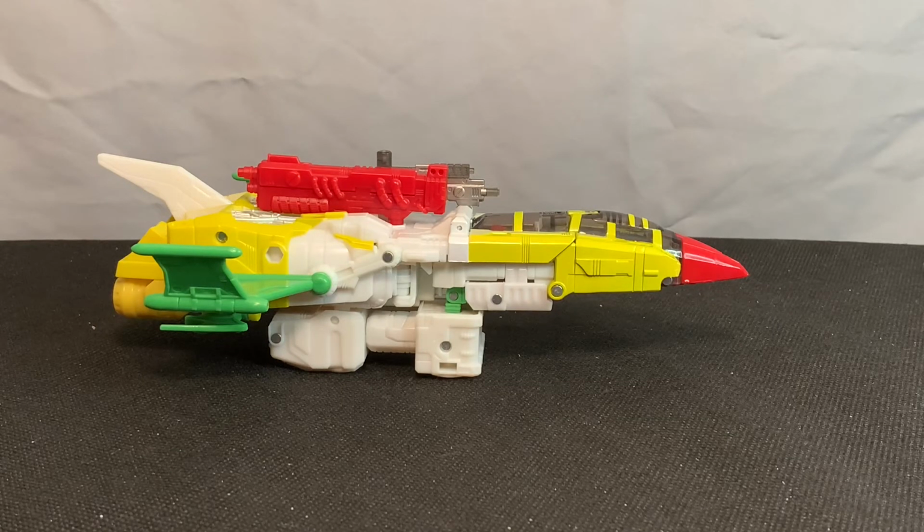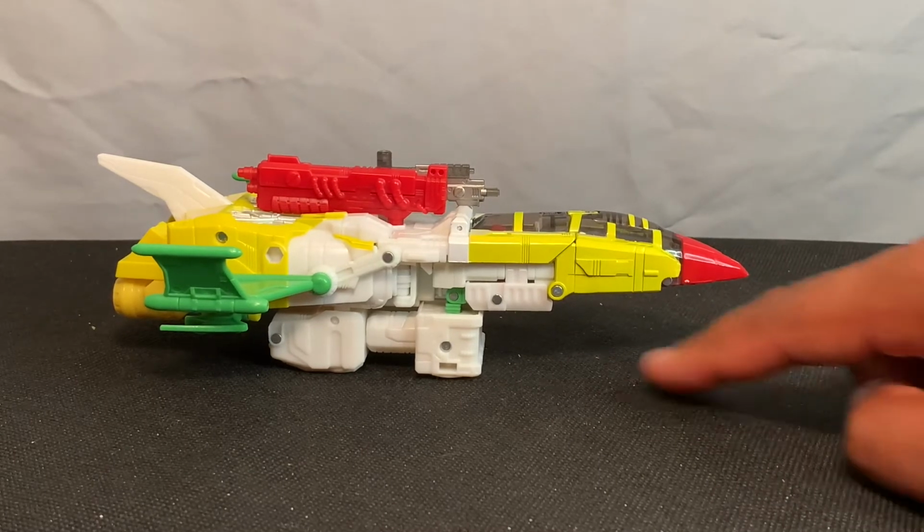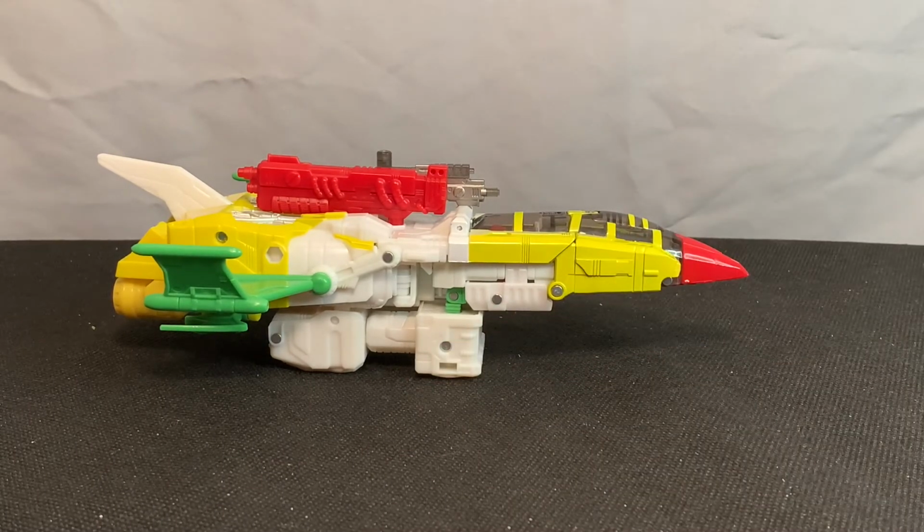And this vehicle mode would be 100% better if they could have added landing gear to pop out from the red nose comb, and also the flip out wheels like they did with the classic Starscream and the Seeker mode back in the 2000s. That would have been perfect on this figure.